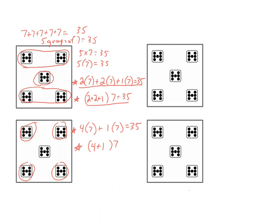Another way a child might have looked at it, they might have looked at each of the die and say, I'm not real good at working with the number 7. So maybe they cross off one dot on each die and say, so now I see 5 groups of 6 dots, and I need to add that to the ones that I took away. So I took away 5 groups of 1. So 5 times 6 is 30, plus the 5 groups of 1, which would be 35 total dots.